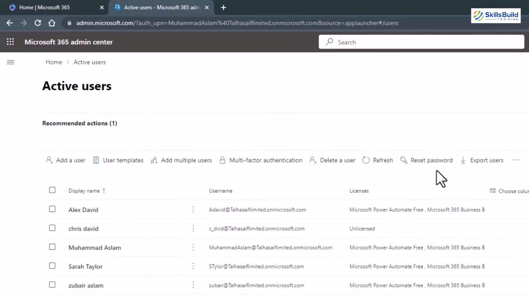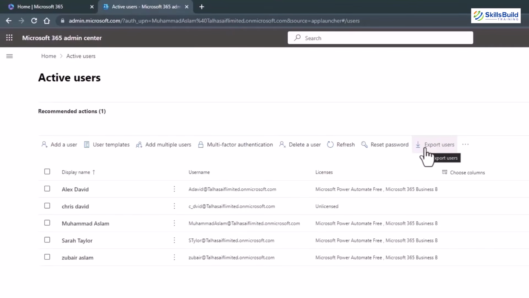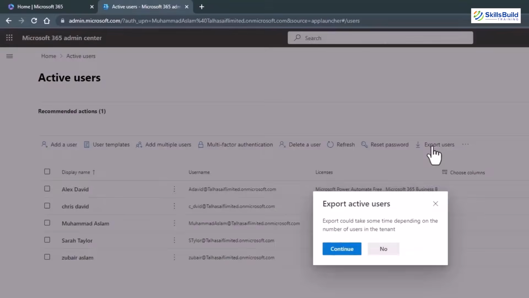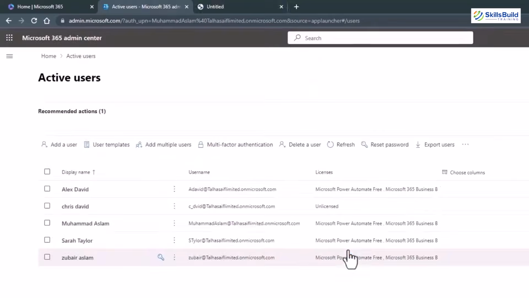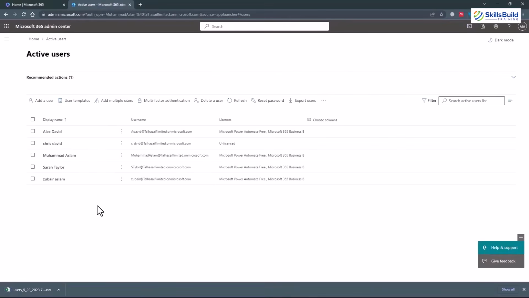Okay, one more thing that I want to discuss at the end in here, and that is export users. So basically when we were adding multiple users into our Office 365, we also saw how we can add all those users from a CSV file. Well, basically we can export all these users and they will be exported in a CSV file as well, just like this one. So whenever we want to add these users next time in some other Office 365 account or into some other domain, we can use this particular CSV file and we are good to go. So it will save us a lot of time. Other than that, we can also download or export these users for many other reasons.